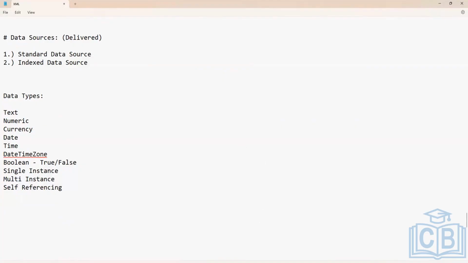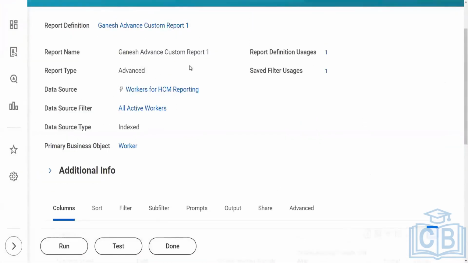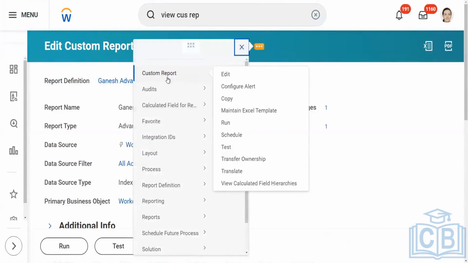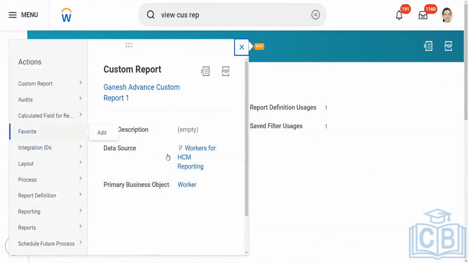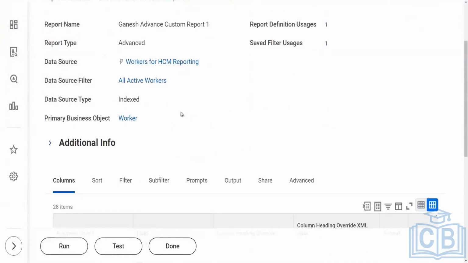The second thing to explore today is this. Let's say this is one report I have built. Try to click on each, and wherever you get this related action option, click on that related action and explore what options you can see. Here also, this is a report definition. In the report definition there is a related action. See what these are. This is a related action of the report. Then, before we go to the field, there is the data source.